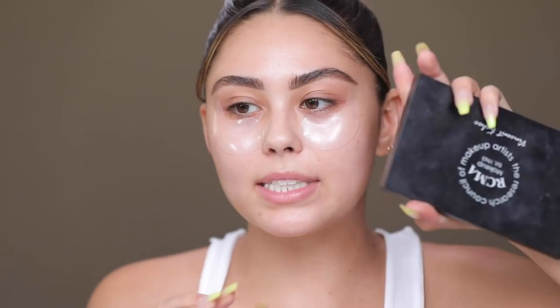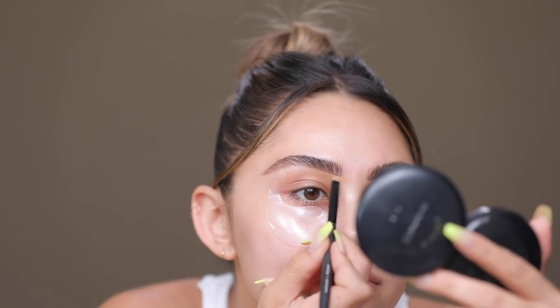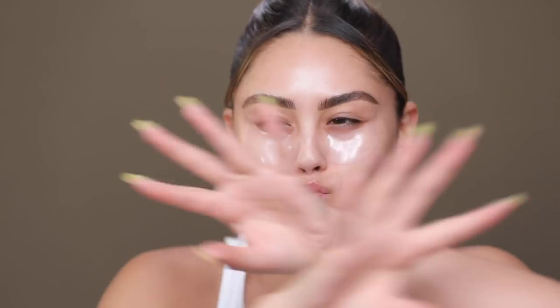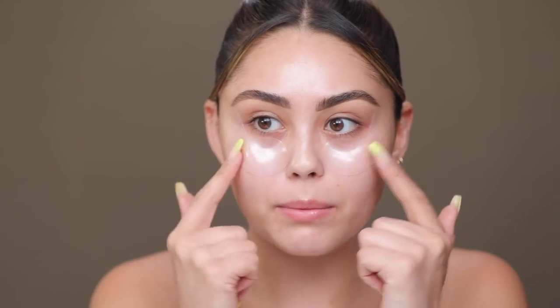So next up, I'm going to take this palette from RCMA Beauty. And I know it looks a little crusty inside, but it's actually bomb. It's a bomb concealer palette. So I'm going to take this shade. I don't know the names of them, but you know. We're just going to clean this little cutie up. Yes. So this is kind of like a combination of the style that Bella Hadid's brows were, but also mixing it with my normal sculpted brows that I do. Okay, sis. Never said that before in my life, but okay.